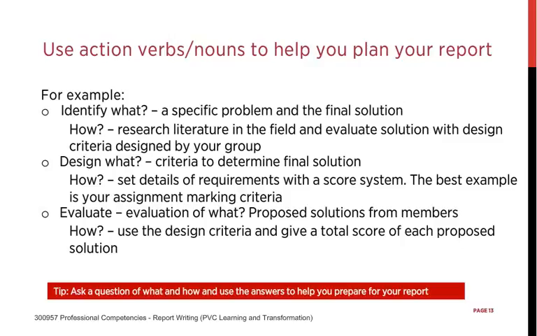The next example, the action verb design. Now you're going to ask design what? So you might design criteria to determine a final solution. Then ask yourself how. And your answer might be, you're going to set details of requirements with the score system. The best example is your assignment marking criteria, which you're going to base your score system off.